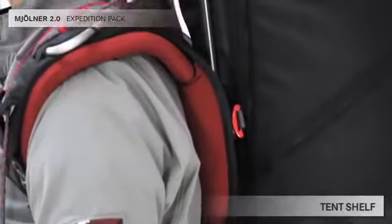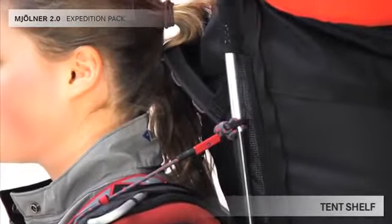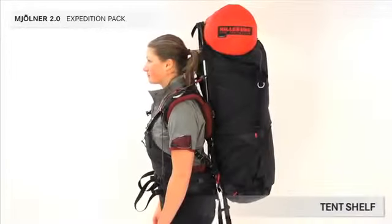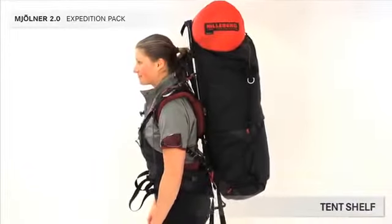As you can see, the frame that is higher than the backpack supports the tent shelf, and in this way, anything placed on top of the backpack will be centered. The load will be well distributed and it also prevents the upper load from falling forward towards your neck.